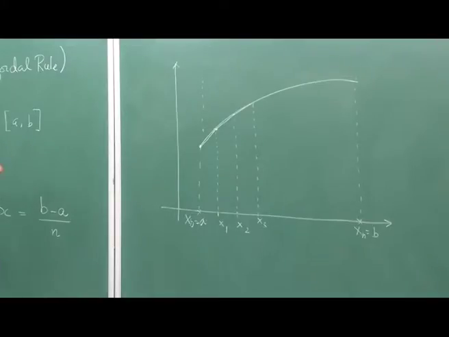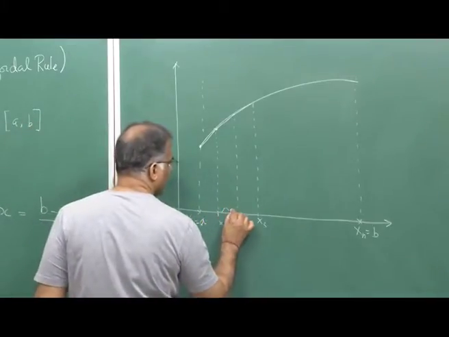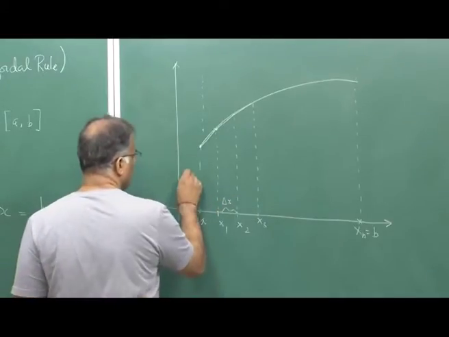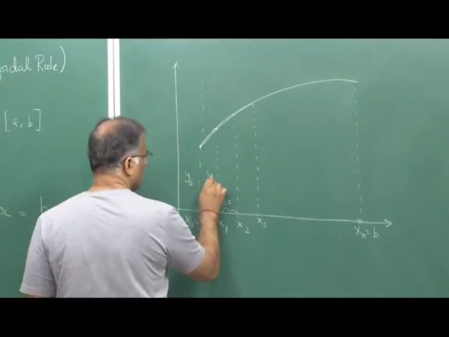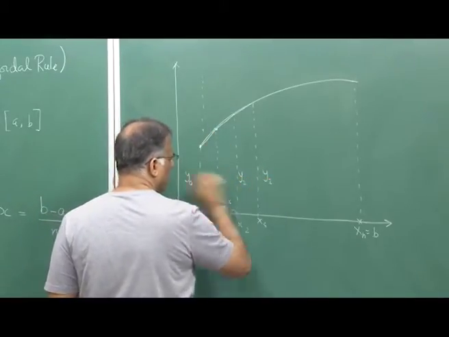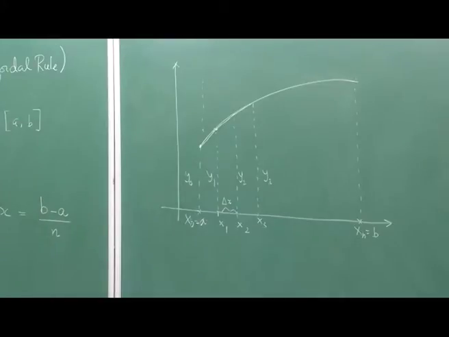Each of these trapezoids, for example this trapezoid, has a base. I will call this length y0, this y1, this y2 and this y3 and so on. The function values are basically f of x1, f of x2. I am calling them y1, y2, y3 just to keep in mind that every time I need not have a function given to me, it could be just some x and y's, and that is why we are calling them this.